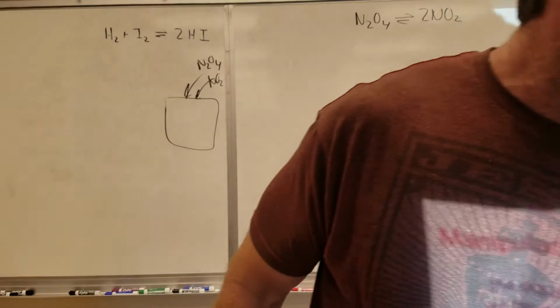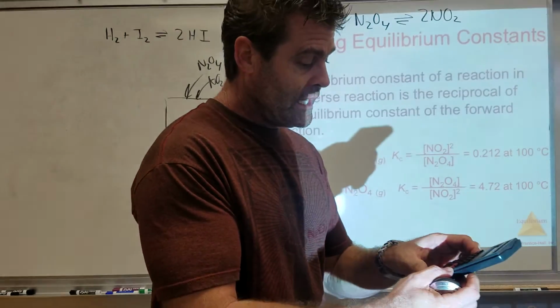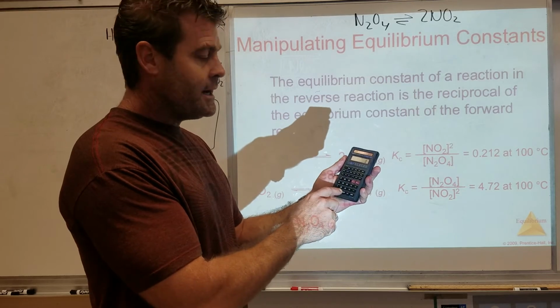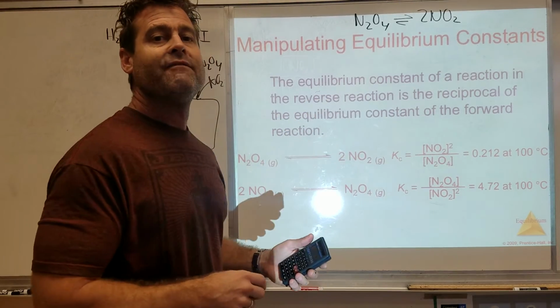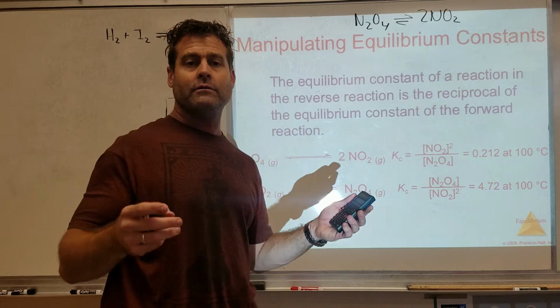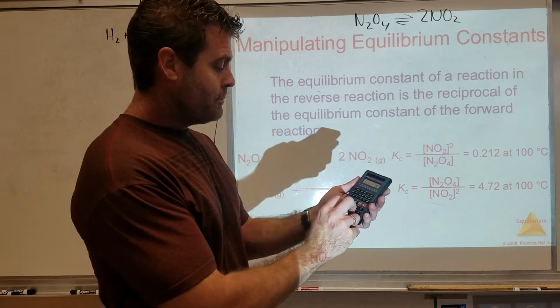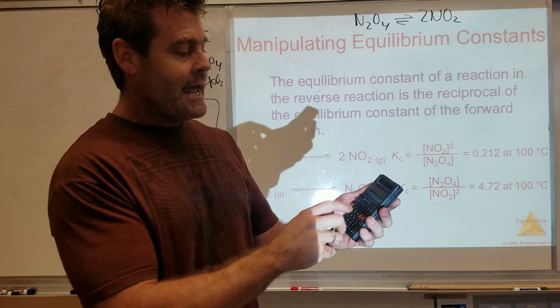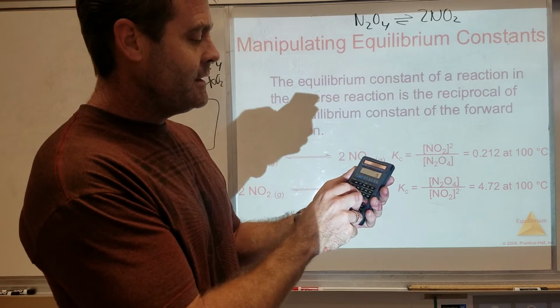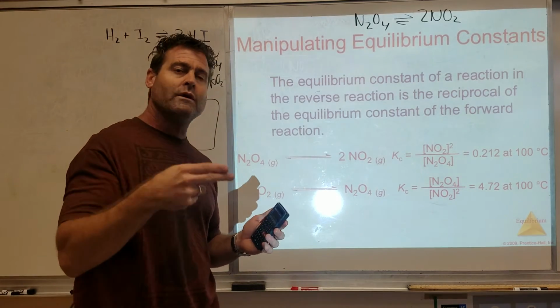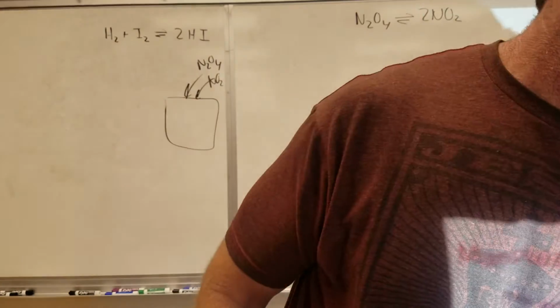In fact, a lot of you guys should have a button on your calculator that says 1 over x. So if you have a certain number, for example, let's say 5, what's the reciprocal of 5? When we say reciprocal, isn't it 1 over 5? So I'm going to put 5 in my calculator. I know you guys can't see it. And I'm going to press the 1 over x button, and I get 0.2, right? 1/5 is 0.2.